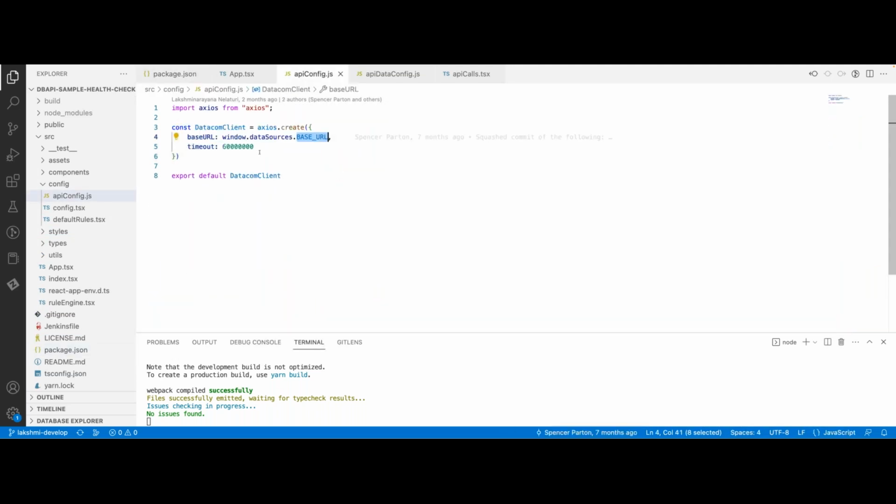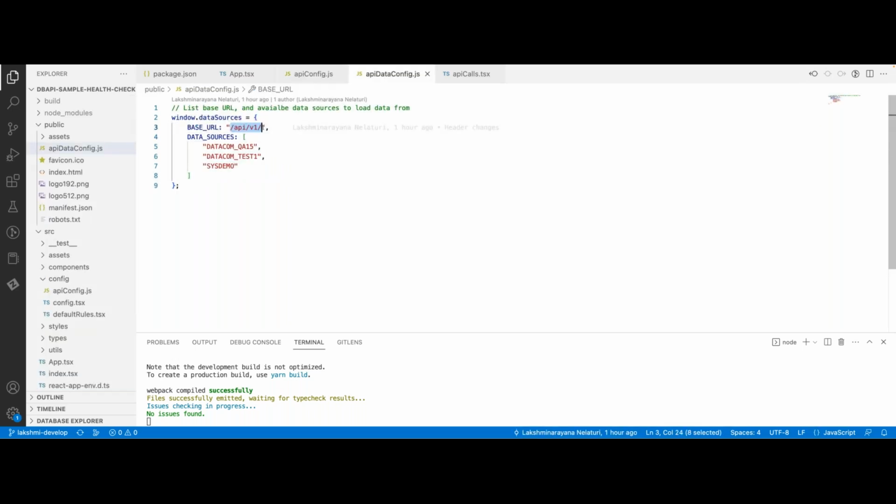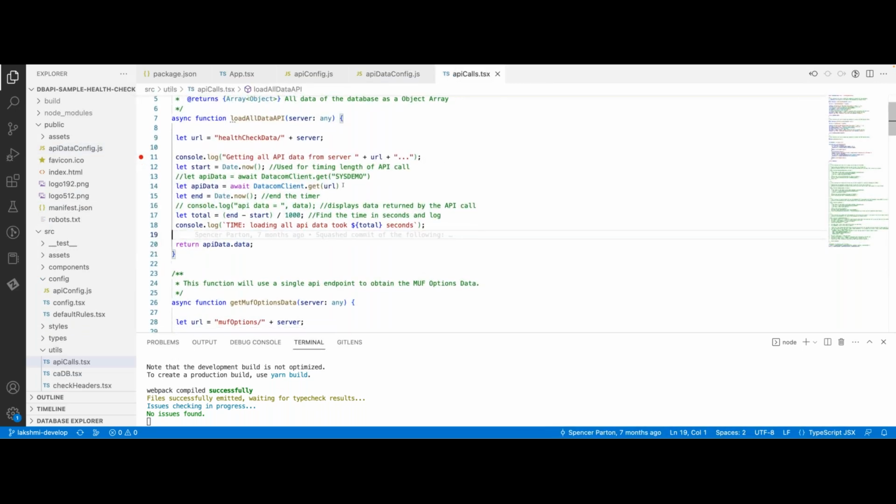And for example, this is the location where we define the REST API server. We wrote a small code here, which is using Axios, right? And we define which URL that we need to go against, like this is the URL that we are building, whether it is system or whatever we select there, and that's it. And this one line of code will get the data from the database using the REST API into this object, and once we get the object, whatever we want to do, we can do, right?